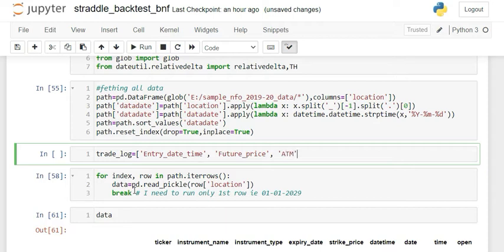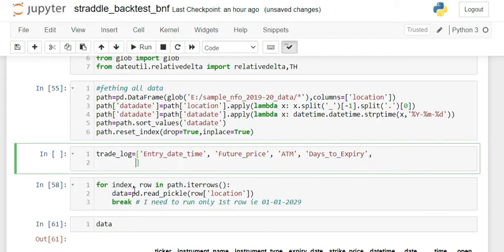From future price you can calculate ATM, and then you need days to expiry. You need entry date time, future price, ATM, days to expiry. These are the inputs. What are the inputs you need? So this is a list.